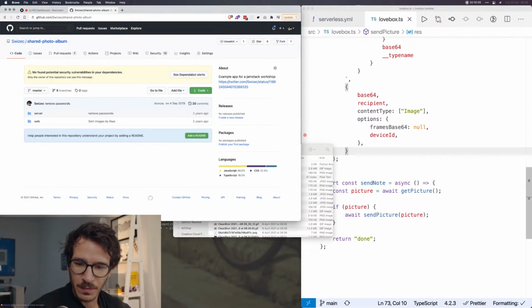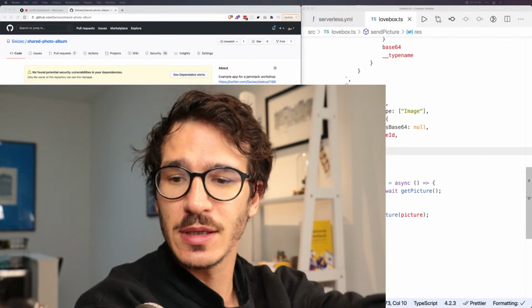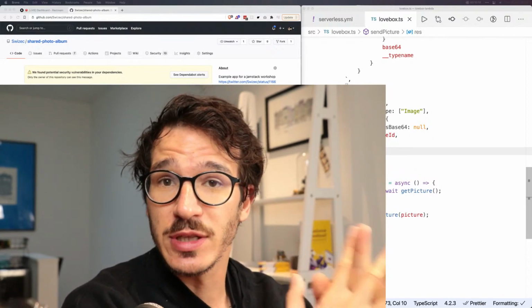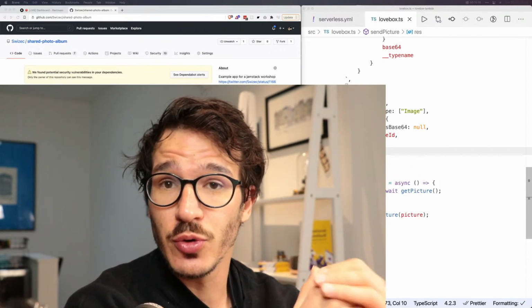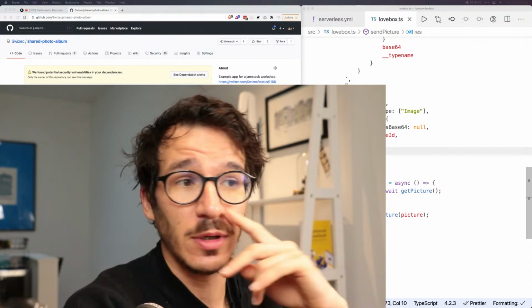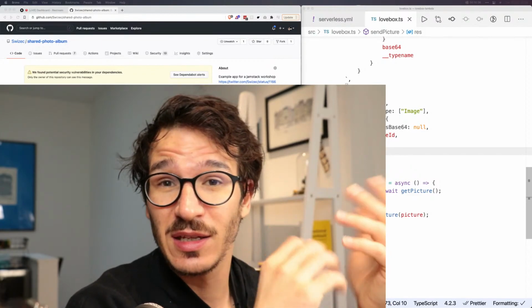But basically, I built this little Lovebox Lambda thing that sends pictures to my girlfriend randomly twice a day, and she's loving it, but she's complaining that there aren't enough photos in the rotation, which is true because they are annoying to upload to S3 manually, because I have to get them from my phone to my computer and then I have to put them on S3, and that's really annoying.